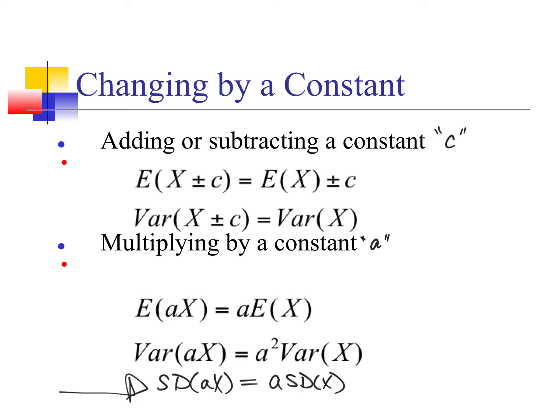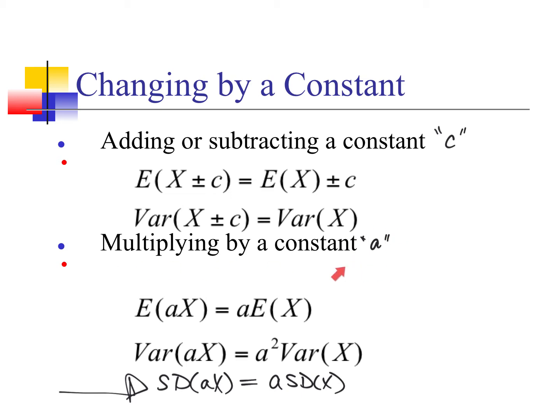And again, this was very similar to how we did means, medians, minimum, maximum, measures of position, and measures of spread back in chapter 6. When we added, it changed the mean, it changed the measures of position, but it didn't change the spread. So the variance doesn't change, and therefore the standard deviation doesn't change if I'm just adding a constant. Because you've just shifted it down the number line, you haven't changed how spread out it is.